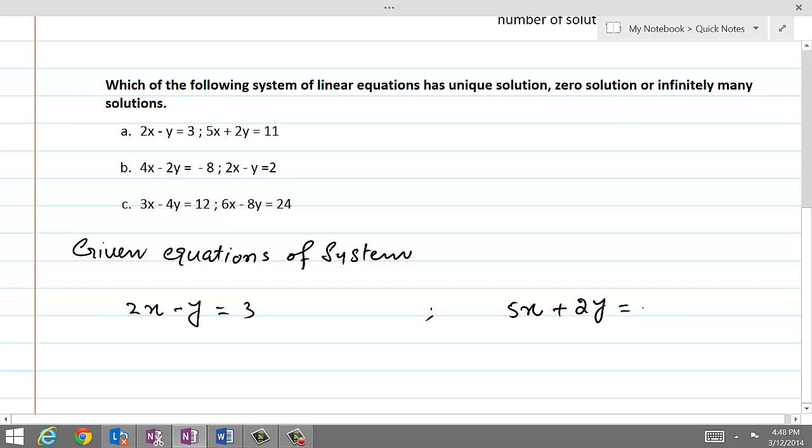What we will do now, we will isolate y on left hand side of equation, transferring all the terms independent of y to the right side of equation, and then finally dividing coefficient of y throughout on left hand side as well as on right hand side to convert equation into slope intercept form.